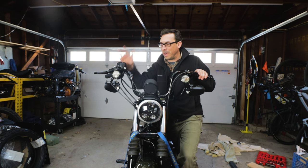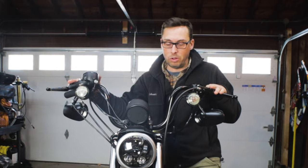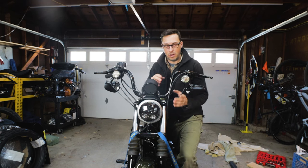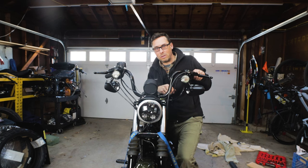Super pleased with how this handlebar swap turned out. I need to make a few adjustments yet with the controls and see if I can go lock to lock without anything binding up here. And then wrap up the electrical wires here. Let's get this off the lift and see how many adjustments I need to make.